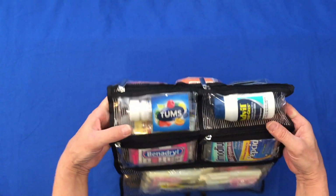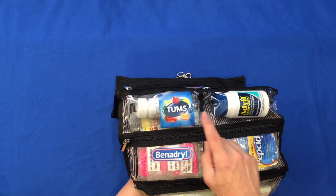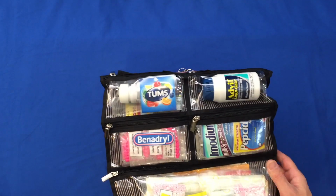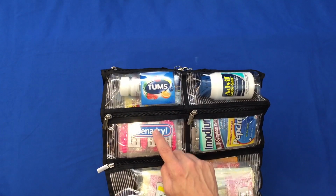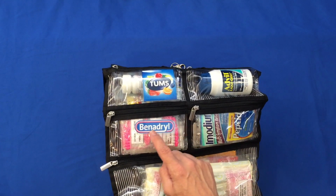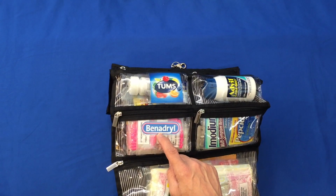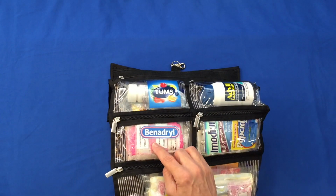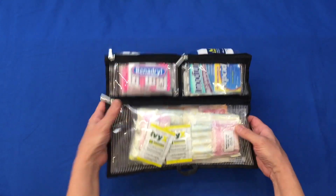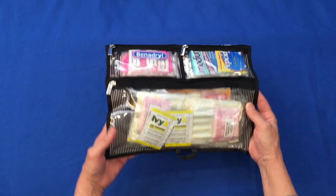Anyway, got that, and then we've got all the gastrointestinal stuff: Imodium, Pepcid, we have Tums. And there's also something that's kind of a placebo effect. If you notice, I've got all the brand names up here for the stuff, and there's something about seeing this. I've seen people see these labels and already start getting relief. As soon as they see the label, you can see their body start to relax because they know they're going to get this and they know what's about to happen. It's really interesting. I'm not talking about just Benadryl, but any of the products. As soon as they see that brand name, they know what's there.